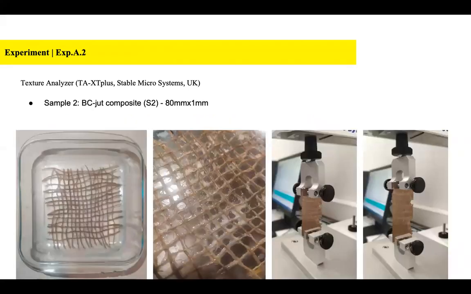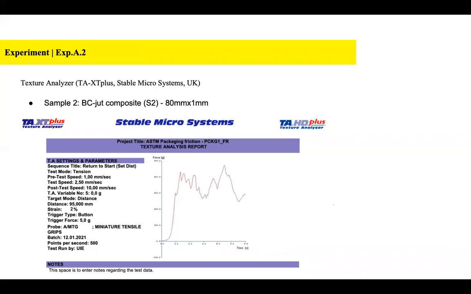And we conducted the test for sample 2 here. The jute here has a basic weaving pattern. They grew together with bacteria. And you see the graph for the sample 2 here. It was not deterministic. I mean, it did stretch, but I think it inclined to be more stiff.